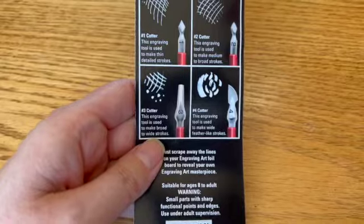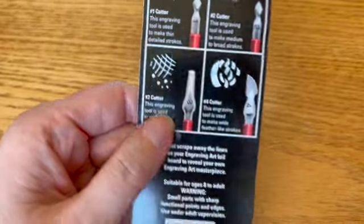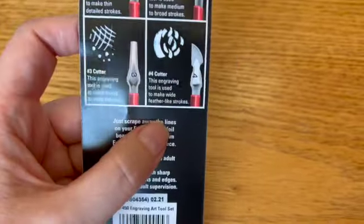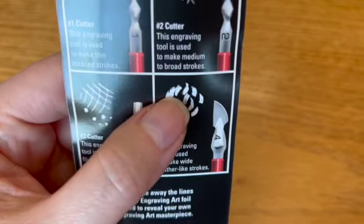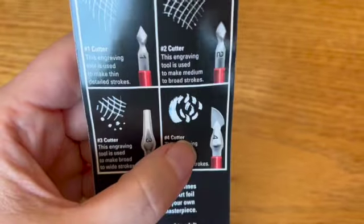Number three, the one that I wasn't really sure how to use, says that it's used to make broad to wide strokes, and it also looks like it's really nice for making kind of dots. And then the number four is used to make wide feather-like strokes, and you can see here that it does this feathery end to the stroke, and we saw that when we were testing it out.